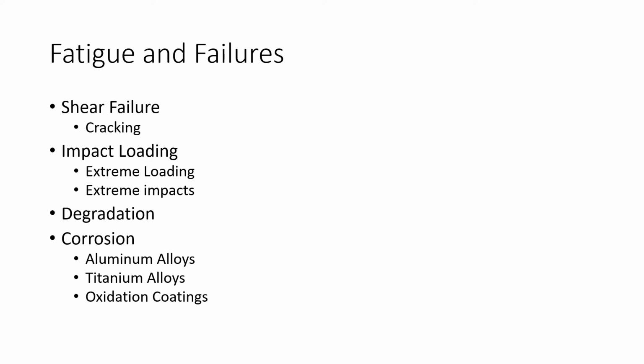As we can see, carbon fiber, even though it is a composite, does have corrosion, which most people would not assume. Carbon fiber can experience a type of corrosion called galvanic corrosion. This occurs when carbon fiber comes into contact with certain metals, for example, aluminum alloys and titanium alloys. The way to avoid carbon fiber corroding is to coat it in oxidation coatings, such as plasma electrolytic oxidation and other forms of coatings that keep the two materials from interacting with each other.